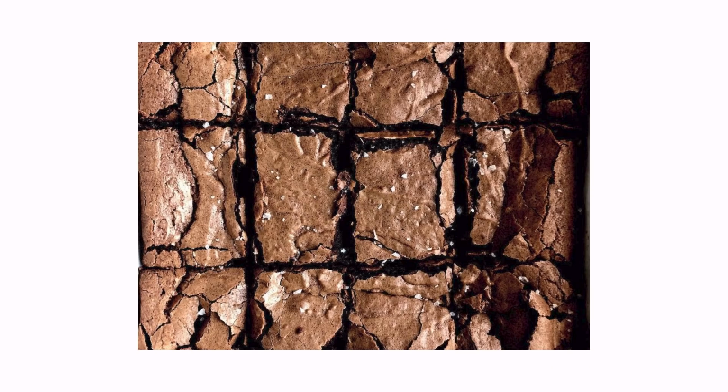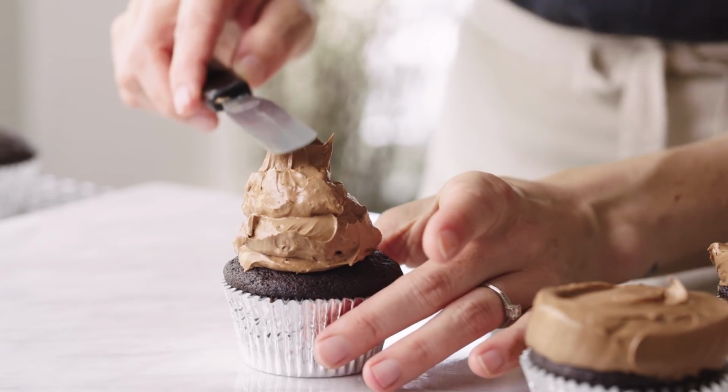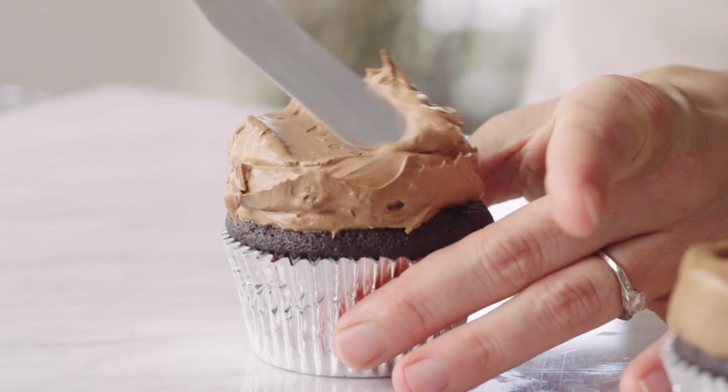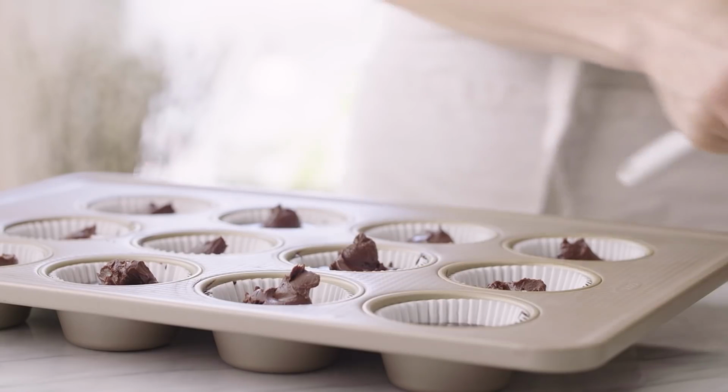I love chocolate, everything about it, but I'm a little ho-hum usually about chocolate cupcakes. They can be dry and tough, the frosting can be a little gritty, but fortunately, these ultimate chocolate cupcakes that I'm making today are nothing like that.